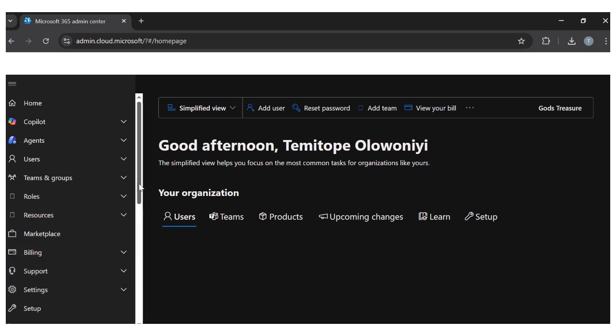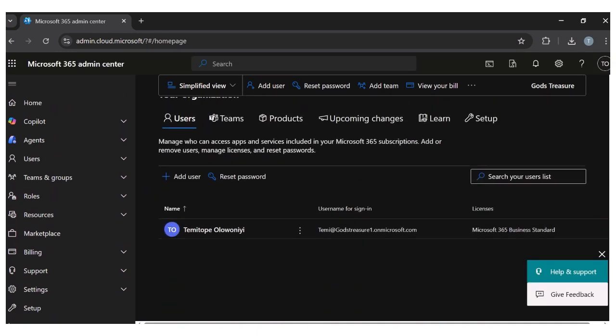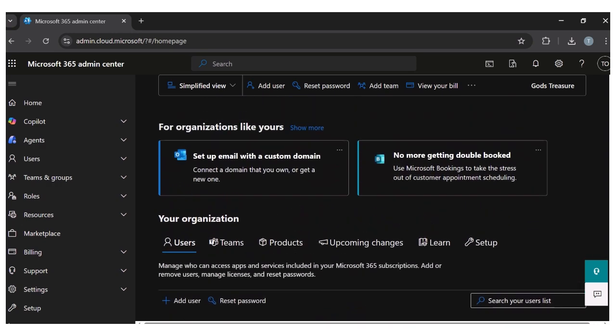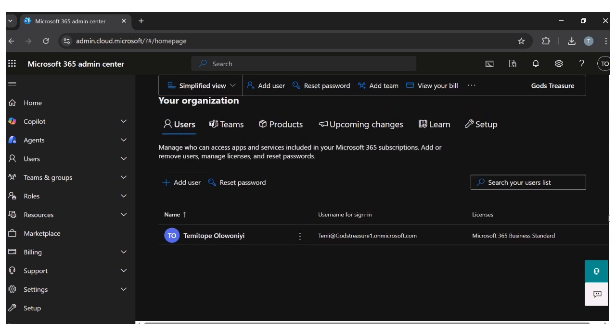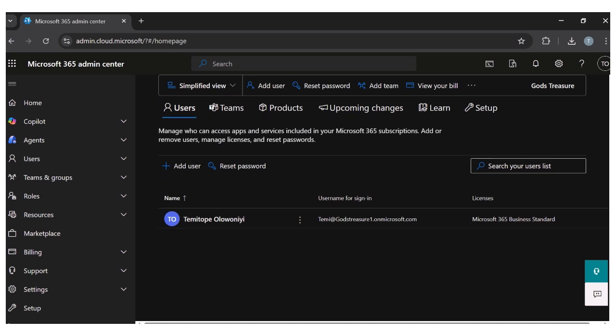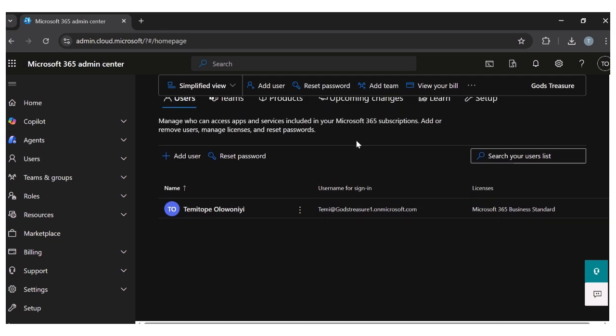So furthermore, I'll be ending this video here, but before I end it, I'm just going to show us how to create a user. It is advisable, if you are in an organization, that you have more than one admin. In an organization, it's required to have maybe 2 admins, or 4 admins is enough for a big organization. So for me, I'm going to be creating another user. I'm going to be making that user an admin. Note that as I am an admin, I cannot make changes for myself. So I need another user who is an admin that will be able to make changes for me. Maybe something like reset password for me, or maybe if I have an authentication issue, the admin is going to do that for me.